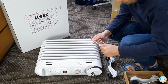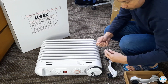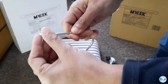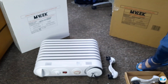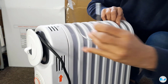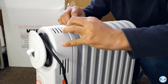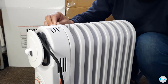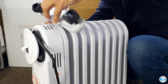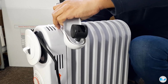The easiest way I found to put the feet on this radiator is to put the radiator on the floor. So the process of how to assemble the wheels on the radiator is, that goes in there like that. Then you push that in there and put your wing nut on the back of it, which is one of them like that.